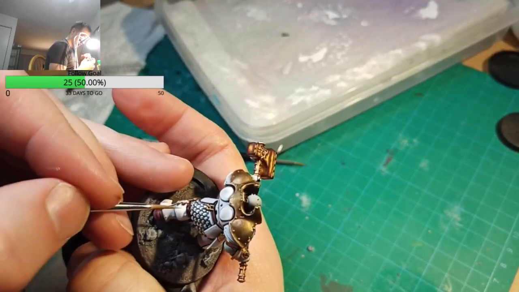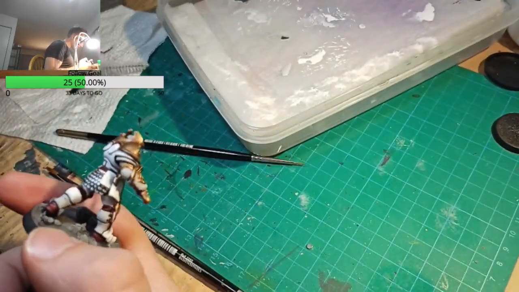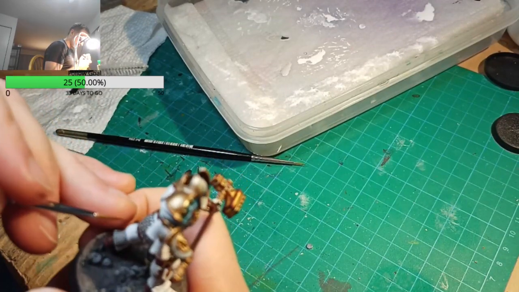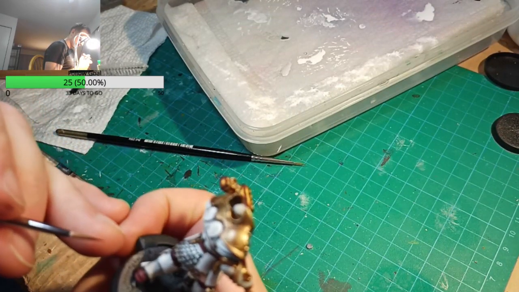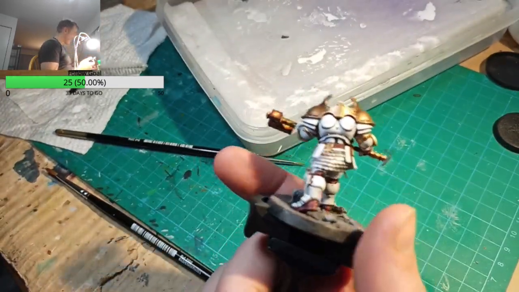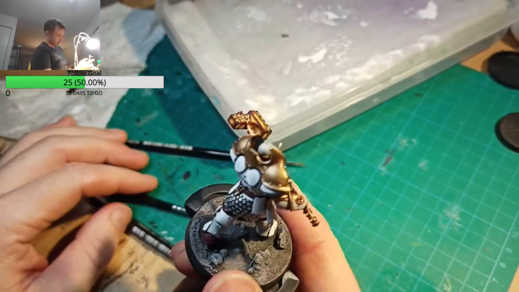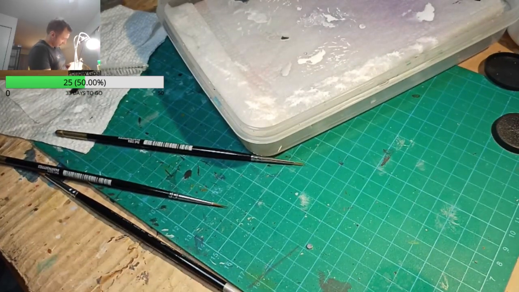When you've got strong lights on this, it's sometimes hard to tell what you're looking at, because there's actual shadows, not just the shadows that you're trying to create, but real shadows created by the lights. Fairly satisfied with that.